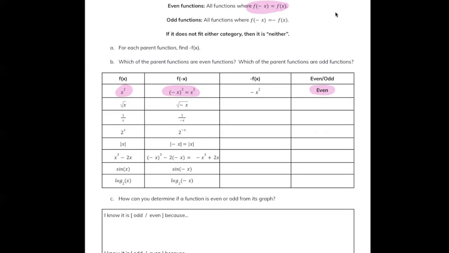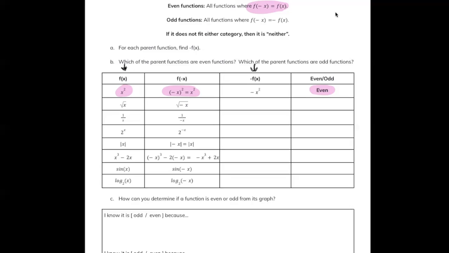I've already done the hard work for you of plugging in the negative x. So all you have to do is fill in these as we go. So I'm going to fill them in first, and then I will fill in whether or not they're even or odd, and we'll talk about what that looks like. So I am multiplying each one of these initial functions in this column by -1, and that's how I'm getting this column right here.